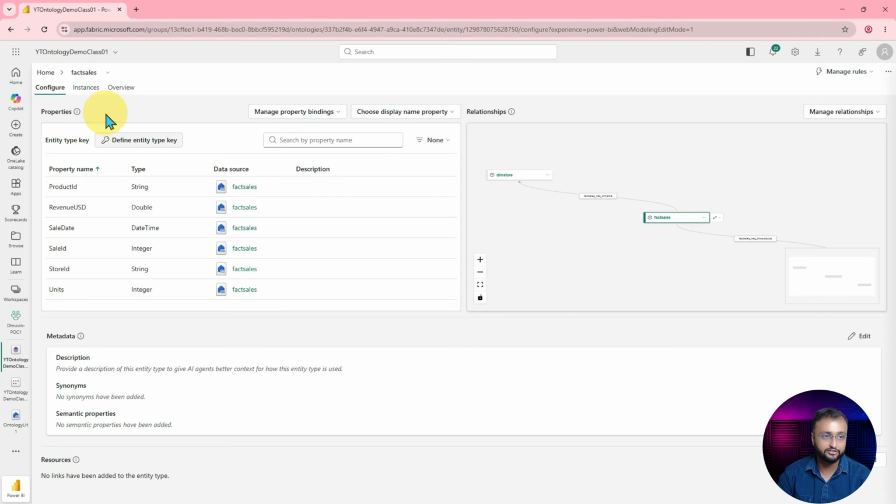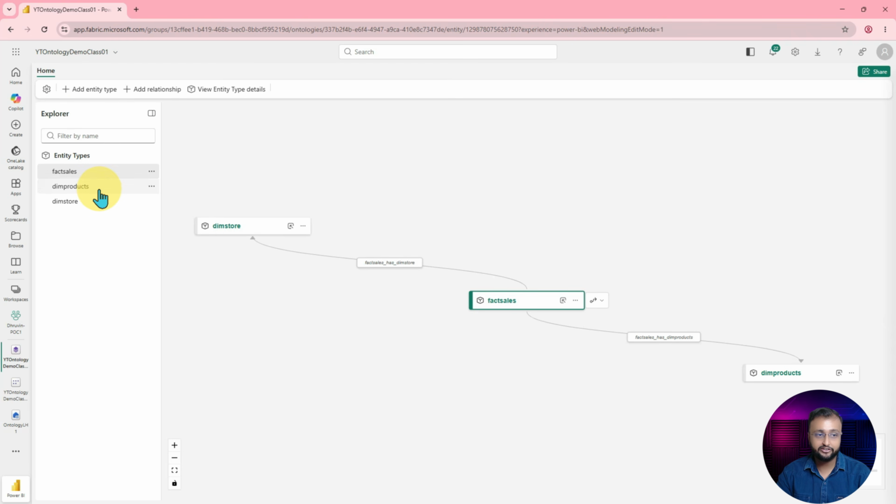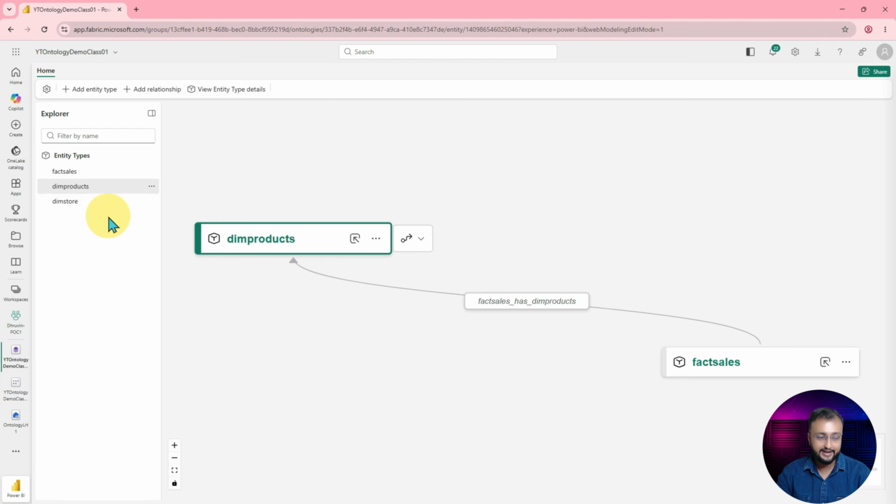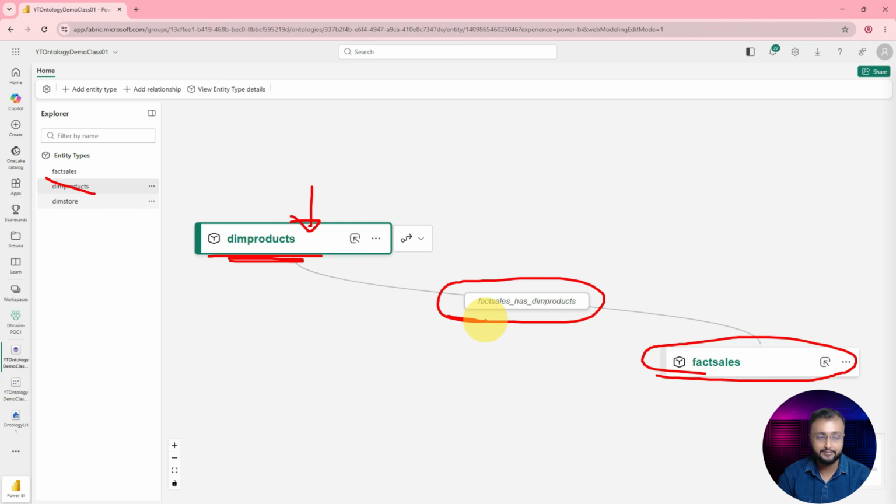It is also showing the relationships. Right now, if you click on your dimension product, you can see what your dimension product looks like, what your sales looks like, and the relationship between them.